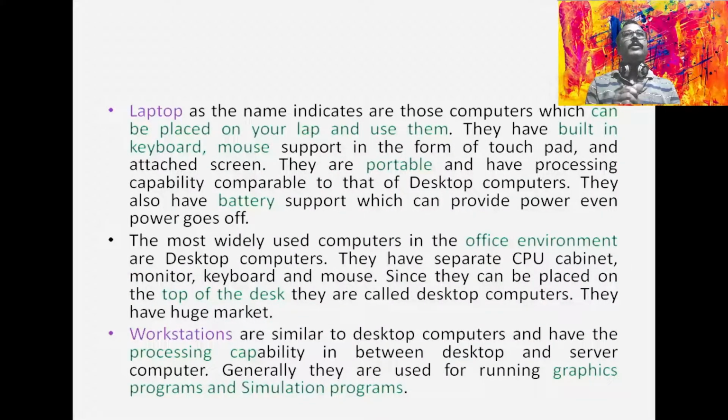Next, laptop computer. As the name indicates, they are called laptops. That means you can place that computer on top of your lap. That's why they are called laptop computers. You may have a separate keyboard and mouse, but usually they are built into the laptop computer itself. A touchpad comes, which can be used as a mouse, and also there will be a keyboard and a display.